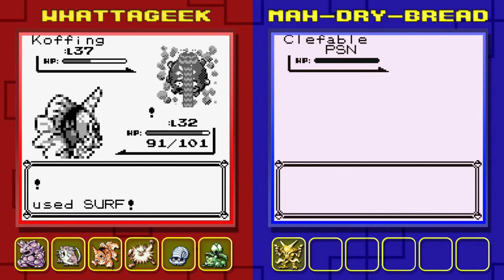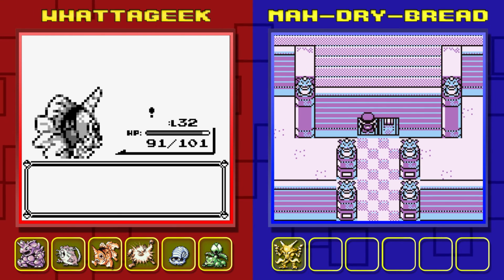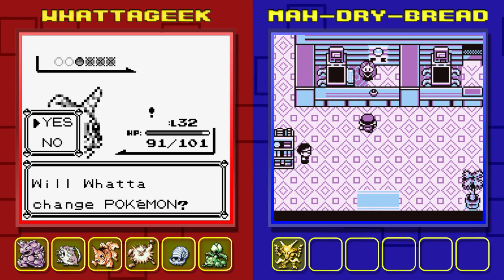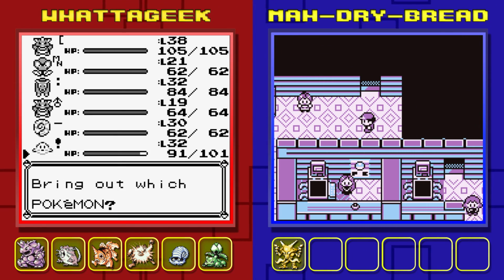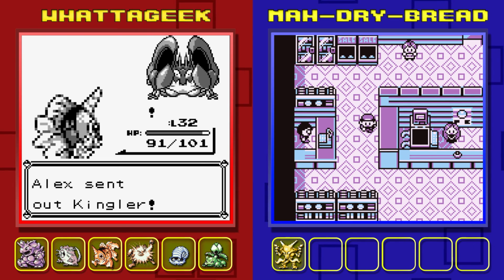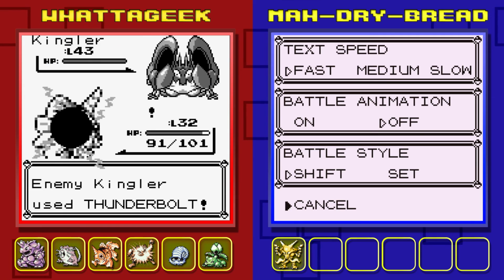Okay, that took me out. Yeah, next time I'll use Reflect. Reflect is probably more defense than Acid Armor for 1 turn. Fair enough. Alright, that basically ran us into the time limit. I'll just save right... Actually, I'll buy stuff before I forget. Also, I will turn off animations again because it turns itself on automatically.